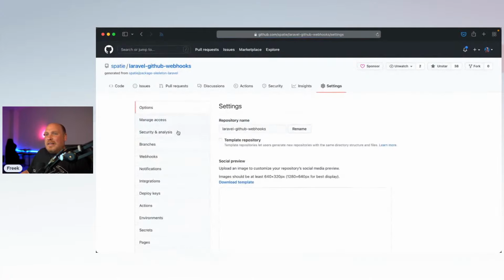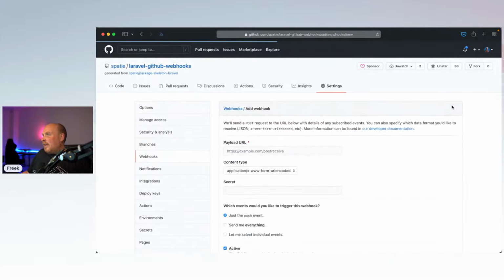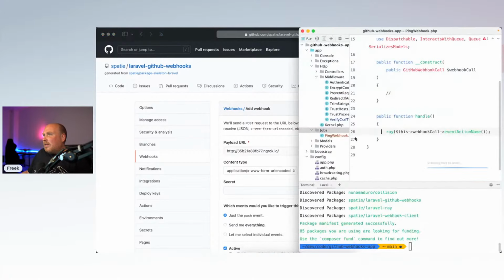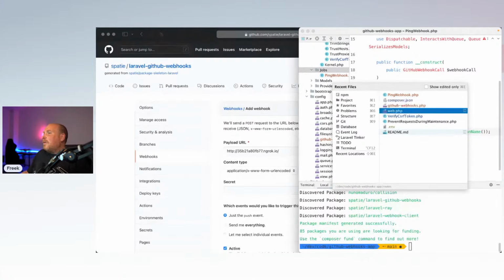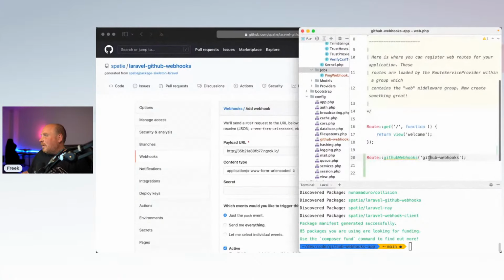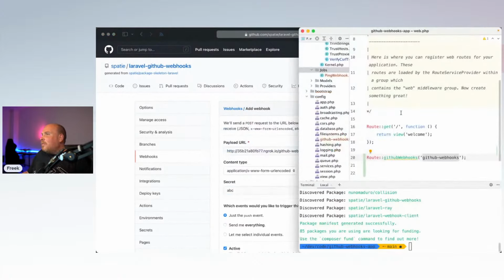And here in the settings in webhooks, I can add a webhook to this URL. And I think we also need what we configured here on the web. So GitHub webhooks here. Here we are going to set our secret, and it's ABC123.